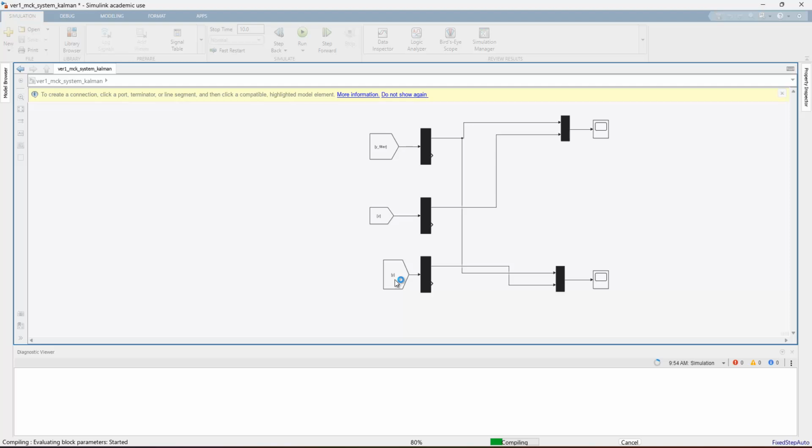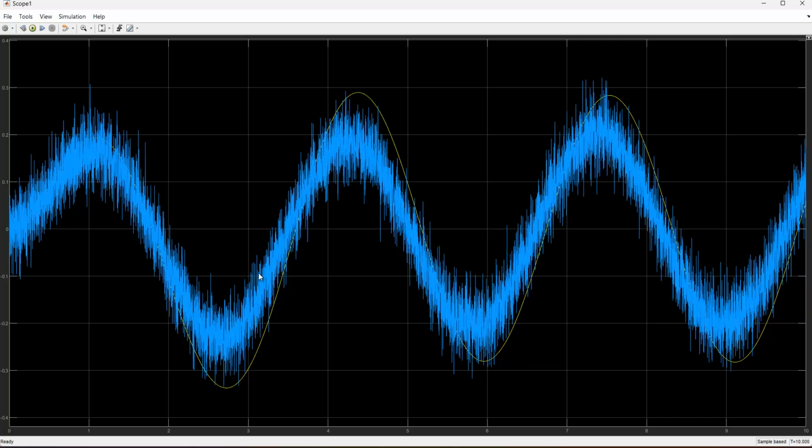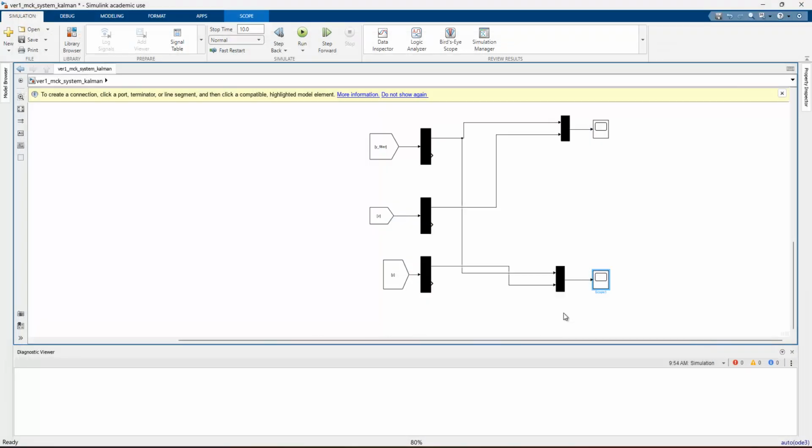So this Y is the real measured signals in our system. Just see that this R signal returns to this one, right? This is the R signal, but the yellow one is the Kalman filtered signals in here.